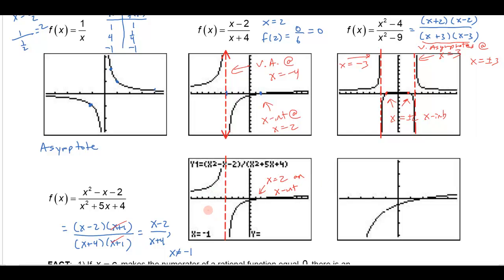Okay? And so it looks almost like it's the same, but notice right here, if you plug in x equals negative 1, the difference is when you plug negative 1 in here, I'm going to get negative 1 squared is 1, and then negative when that makes 2, and 2 minus 2 is 0. The numerator is 0. And if I plug negative 1 in down here, I'm going to get 1 minus 5 is negative 4 plus 4 is 0. So I get 0 over 0. It's the same thing as plugging negative 1 in down here, which is going to give me a 0 from here and a 0, so I get 0 over 0. And that's why right here it says nothing because it's undefined at that point.